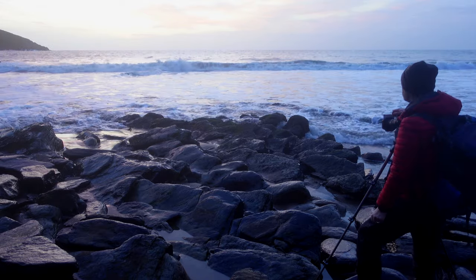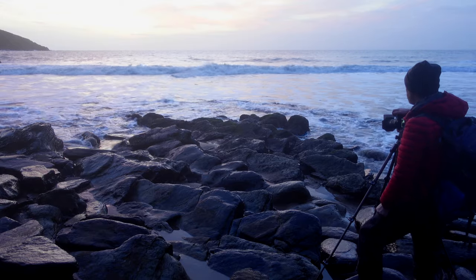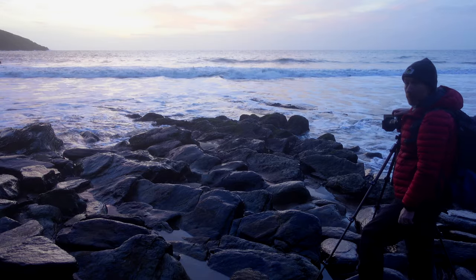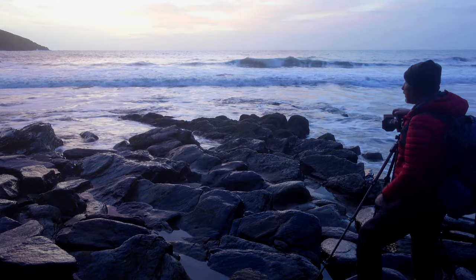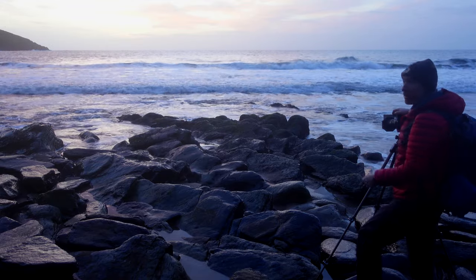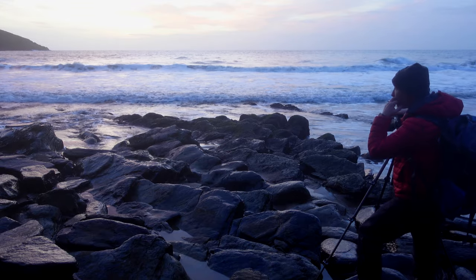Sky is absolutely beautiful actually right now. What a morning. I wasn't even going to come out, but I'm happy that I did. That wave hasn't reached yet, so I'll wait here and I'll capture this shot, and I'll check back in again once I move around to a different location.